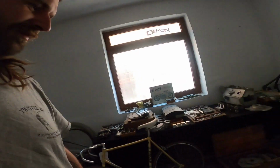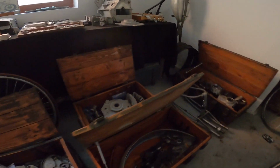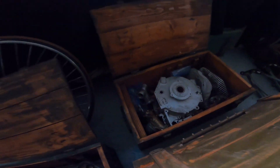Good morning. Here we have another start of our next project. Another Chout I will be building. It's all in these boxes here. That's the frame. The engine. So I will take everything out and make an inventory and see what is missing, what is here, and let's see how a project starts from the beginning.